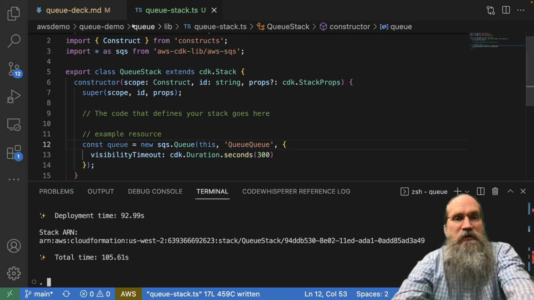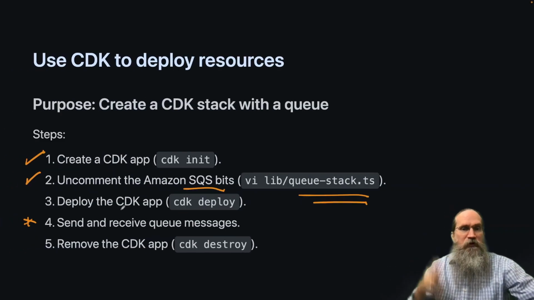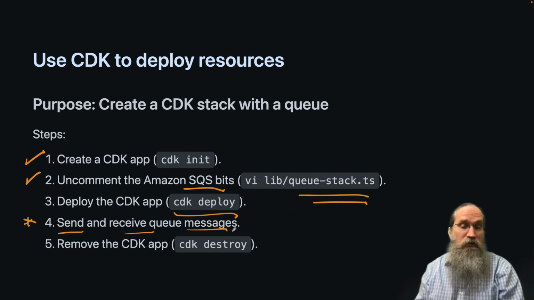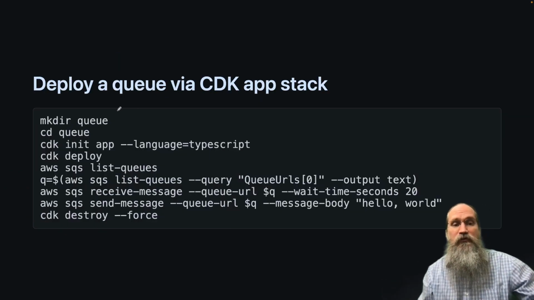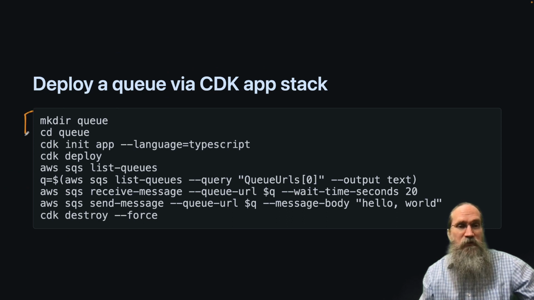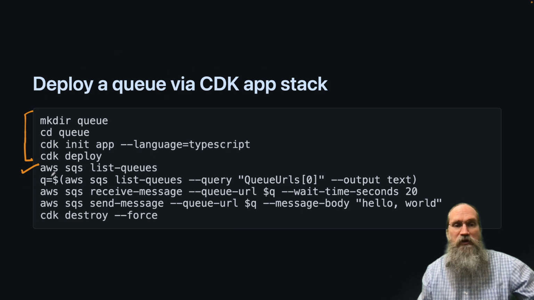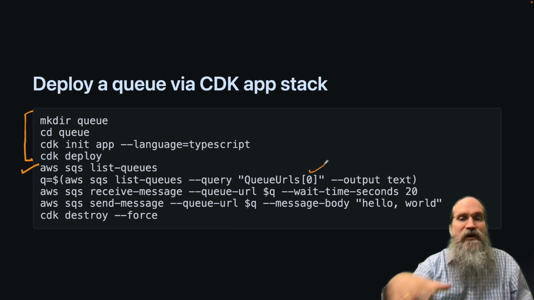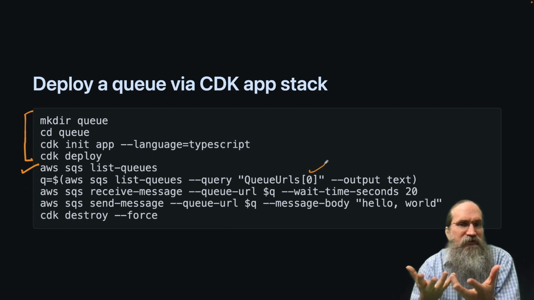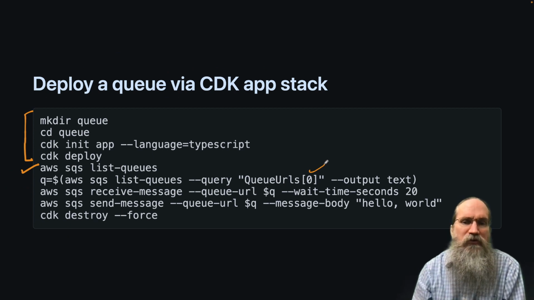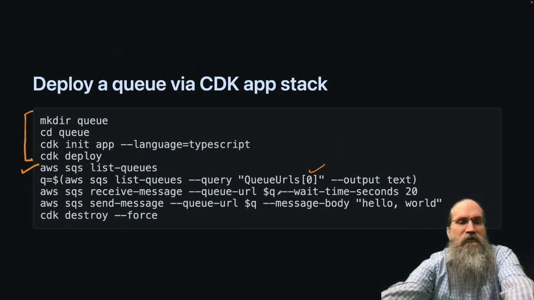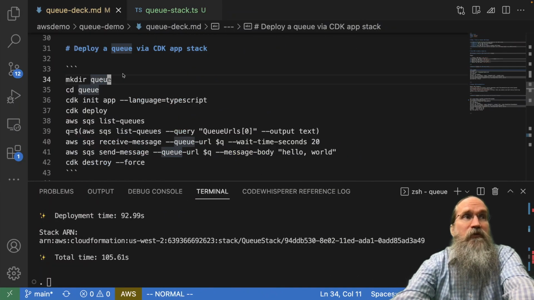So how do we use that? Well, back in the notes here, deploy the CDK app, just did that. Send messages into the queue and then receive the messages from the queue. So here are a few steps to do that. I've been through these steps right here, done the deploy there. So we could do an aws sqs list-queues here, and then we could get a reference to a queue. This code right here does not search for a particular queue, but if I only have one queue in my AWS account, that'll work. In another video, I'll show you a better way to do this as a quick demo from a repo that already exists. More on that later. And then sending a message, receiving a message, we can go ahead and use the queue this way. So luckily, I happen to have those steps right up here.